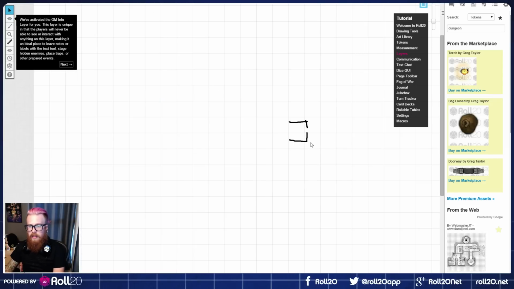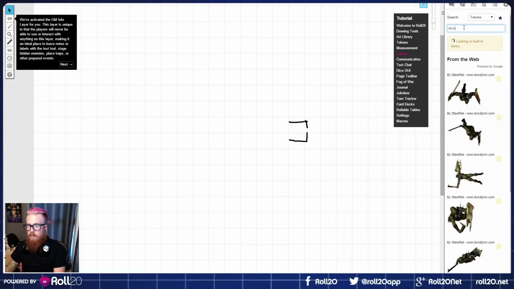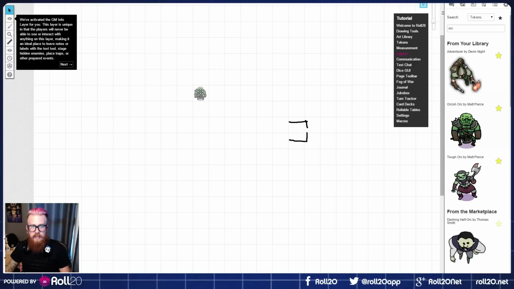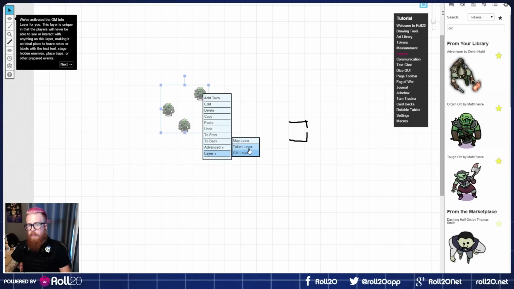And what's cool about it is that we can place monsters. So if I want to, let's grab some orcs, and let's say there are a bunch of orcs hiding around the corner. We can place them, and the players won't get to see them until I right-click them and move them to either the map or token layer.